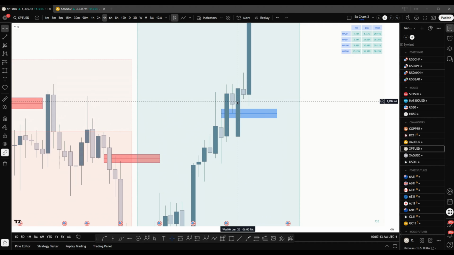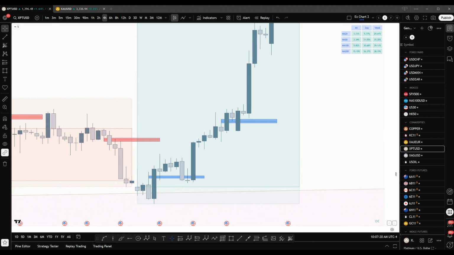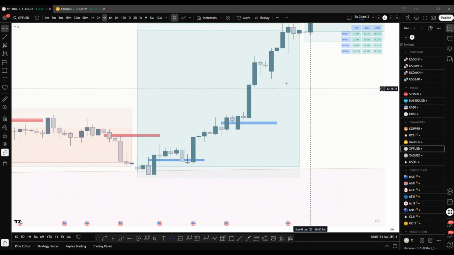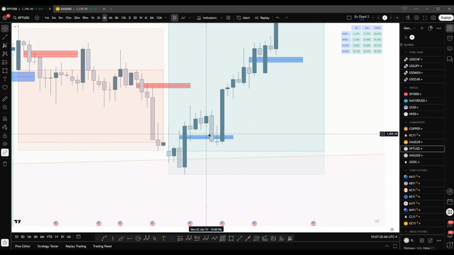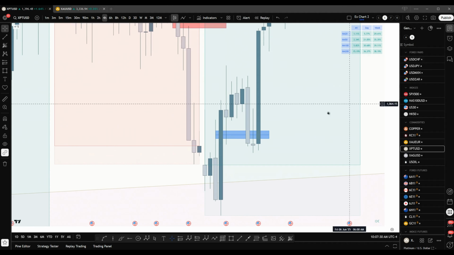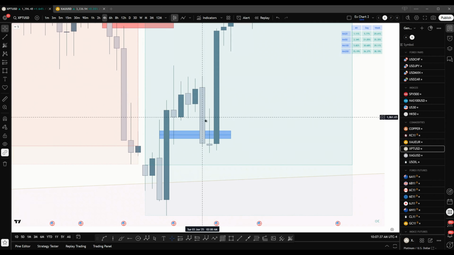Now, why is this candle showing like this? I have no idea. I guess it's just the way the broker's sending the information to TradingView, but either way, it held, and as you can see, we're obviously bullish for the rest of the week. Now, if you're someone that says, no, I still count this fair value gap as valid, right? In this next scenario, let's just say I count this fair value gap or implied fair value gap as valid because we didn't have enough strong momentum to the downside.